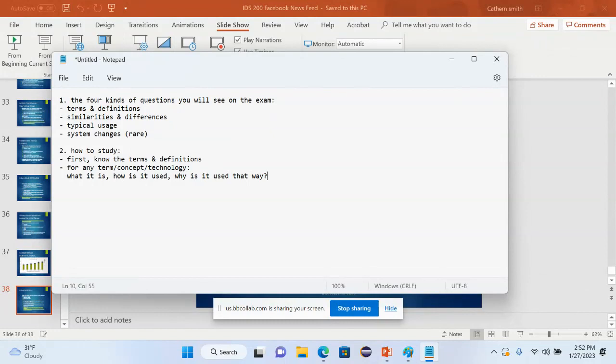If you take a little bit of time and think about the material this way, you'll be a lot better off than if you just try to memorize a long list of terms and definitions, okay? So cramming for this sort of thing, probably not going to work too well. Get a head start. Okay. Does that make sense? I hope it does.